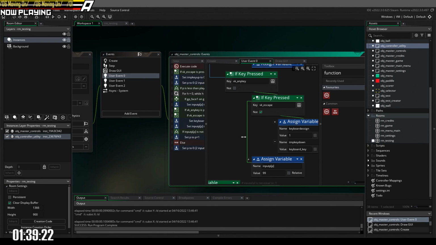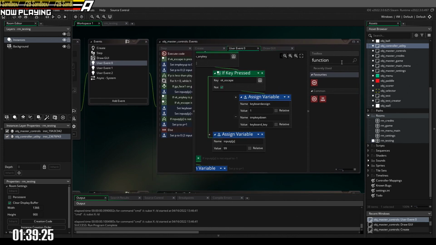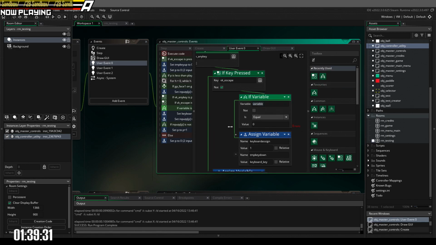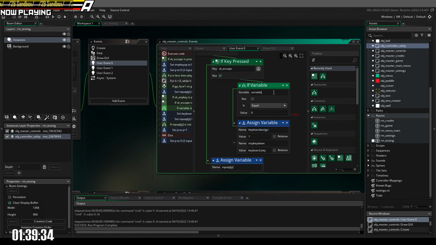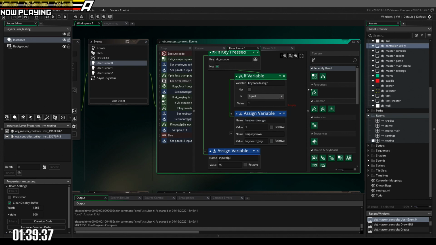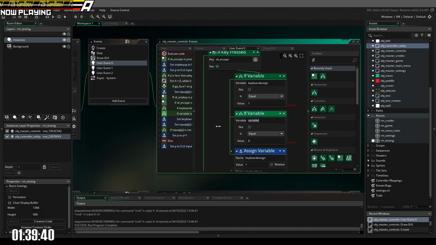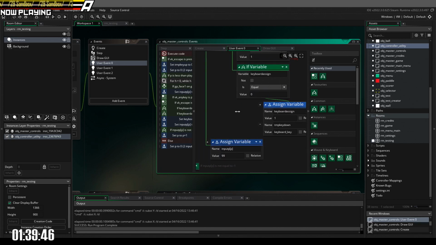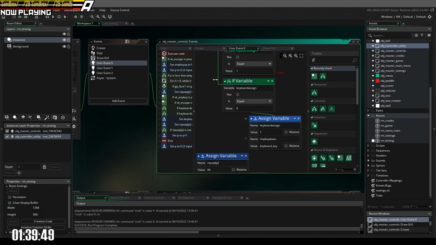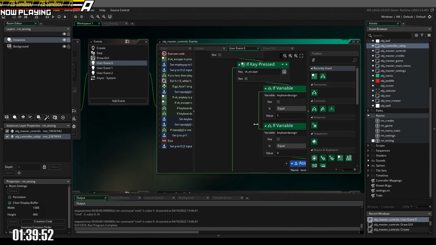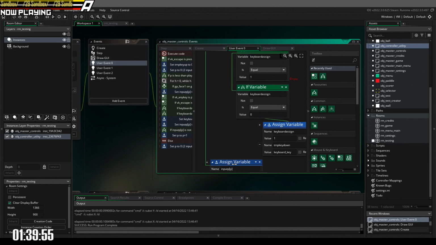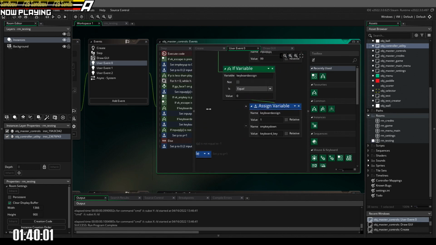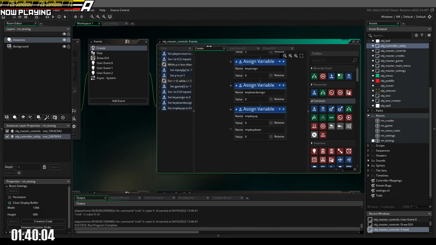Okay, that's good. So actually, in that case, what I should do is do a thing right here. If keyboard assigned is equal to 1, so keyboard assigned is equal to 1, then that means, okay, if keyboard assigned is equal to 0, then you do this, then this. Okay, so I don't need to do the temp up in that case. I only need the temp down.